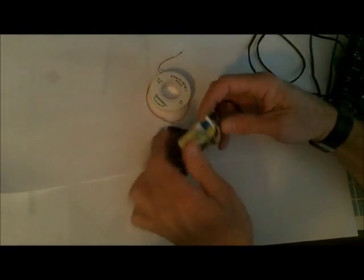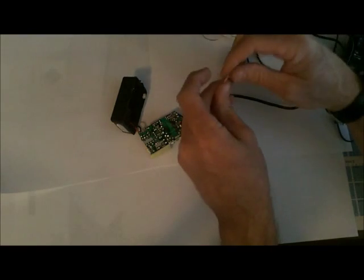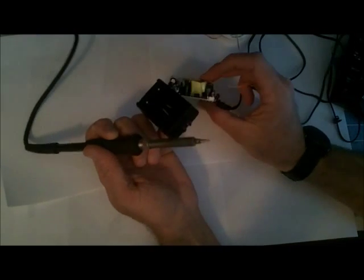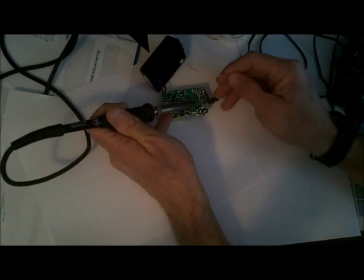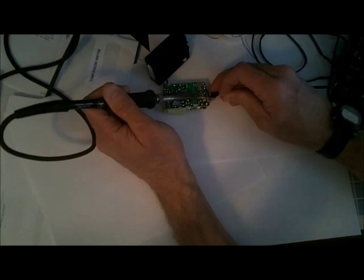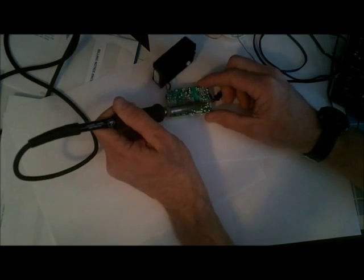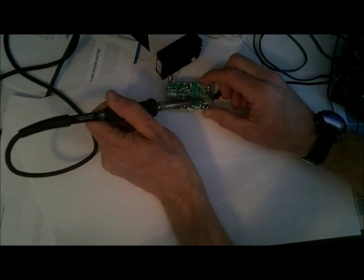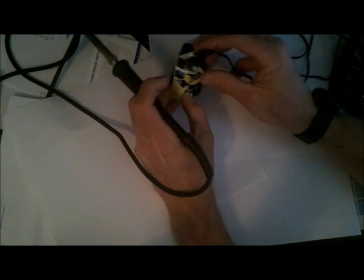Okay, so taking this power supply over, I want to get at that capacitor. I've got some solder wick here, which works great at removing the solder that's holding this capacitor in. So the thing is, you've got to determine where those capacitors are, or the leads to that capacitor. I'm going to hold the solder wick up against there and allow the solder to wick up into that solder braid. Do that to both of the leads of that capacitor, and maybe while heating, oh, it came out already.